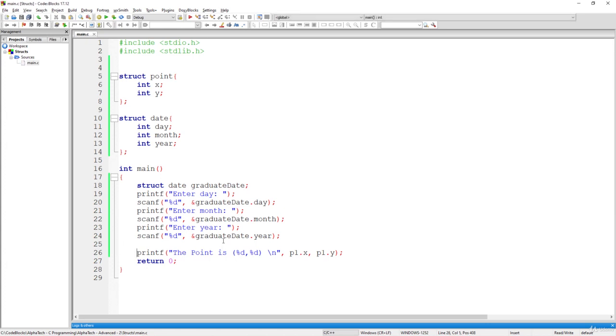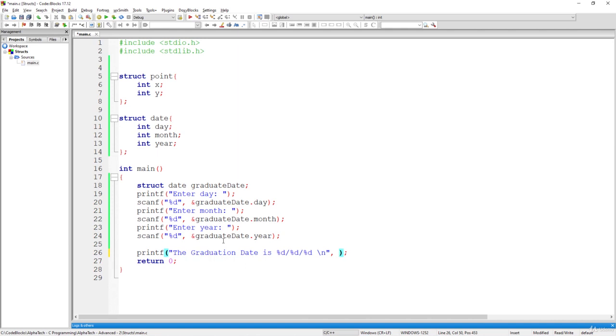And if we want to print the full date, we can say the graduation date is, and let's use %d, and %d. In every country, they use different formats, so we can specify first of all the month.